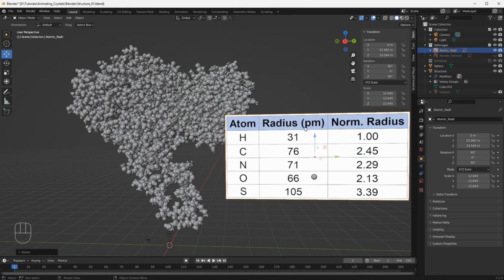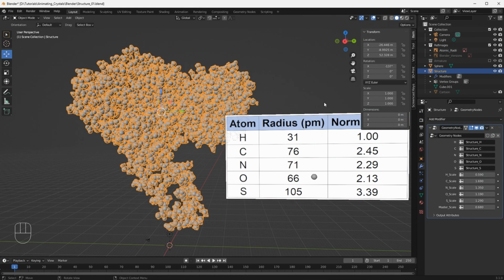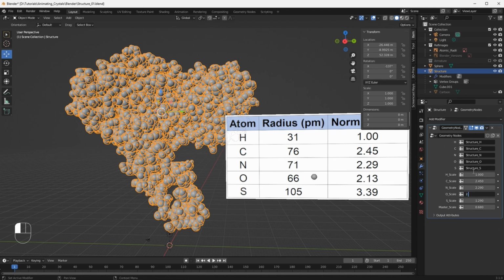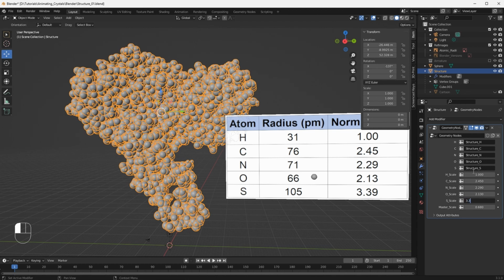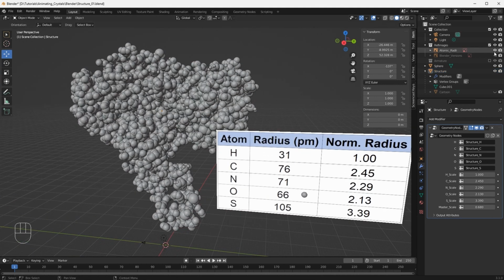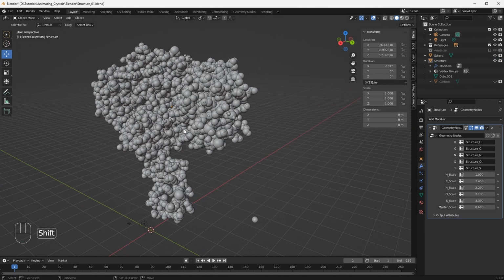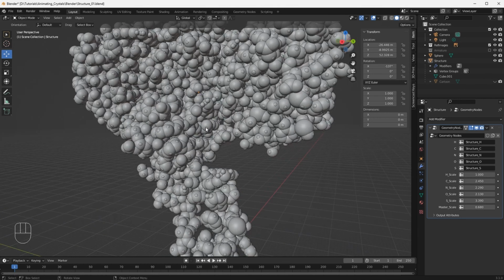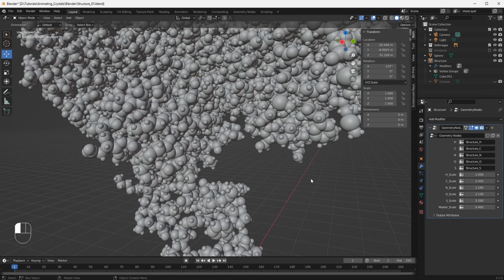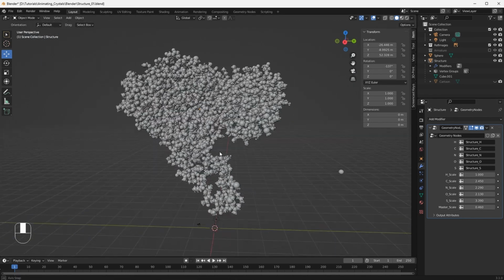And this here is in picometers, but to keep myself from having to have a really gnarly or really tiny master scale, I normalized everything to 1. So if we select the point cloud again and start to enter these values, now we have something that is more or less reasonable, if not accurate. And everything is scaled accordingly. And if we want to adjust the master scale, there we go. All right, so that's looking pretty good.